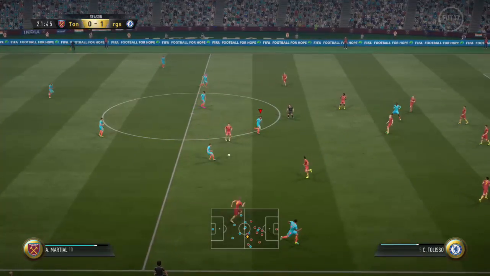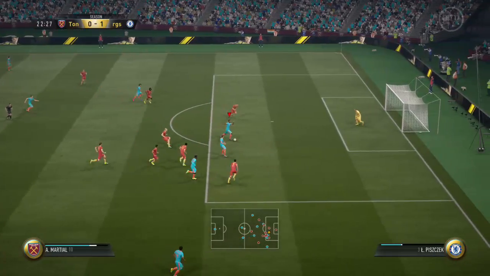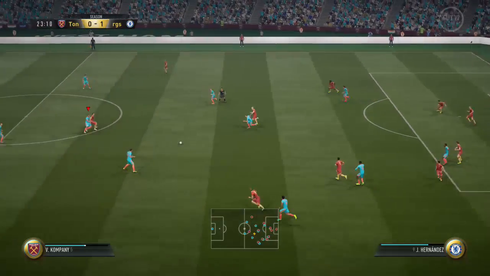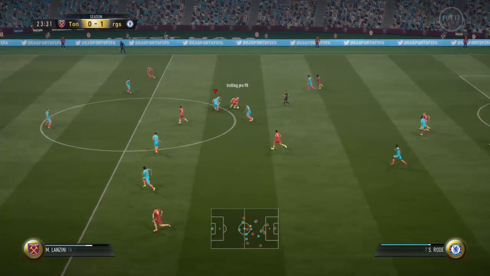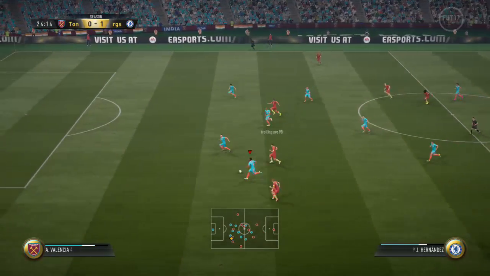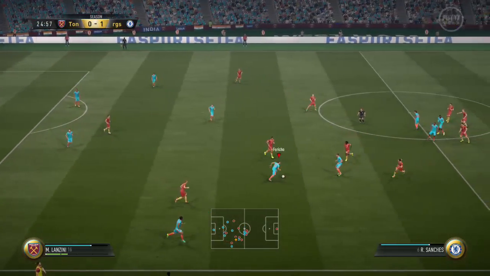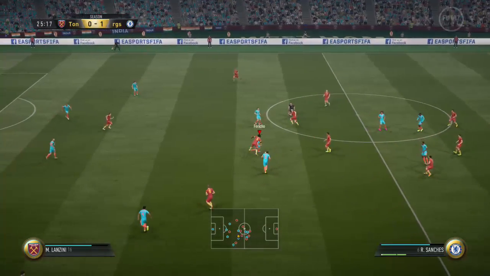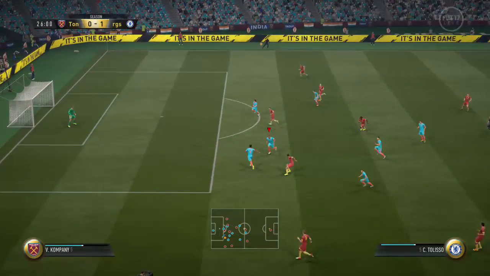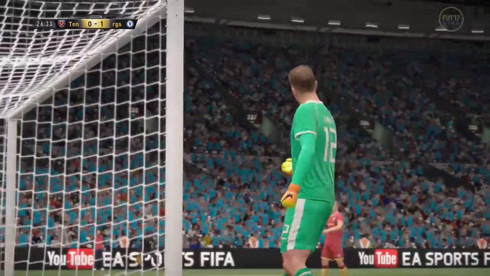Antonio Valencia. Now Anthony Martial. Trying to find a way through here. Probing away. Surely the equaliser. Oh, great work by the keeper. Nicolas Otamendi. Strong challenge. Could be dangerous. Excellent play to lose his marker. He's got his shot off now. Great save by a diving goalkeeper.